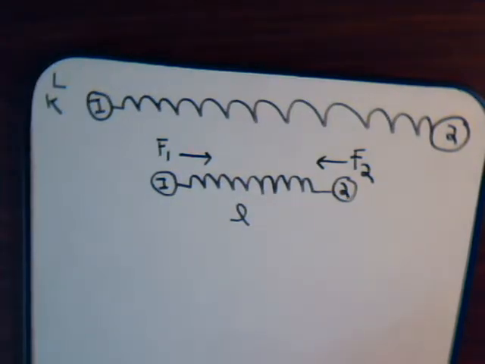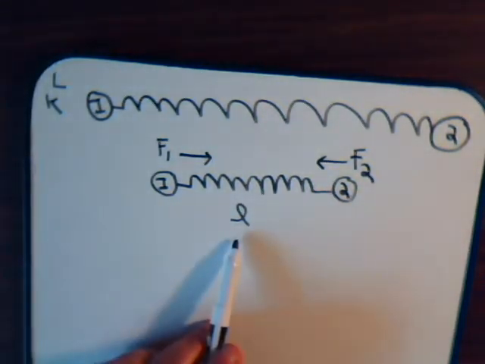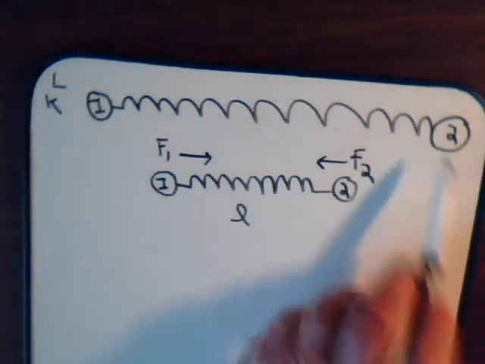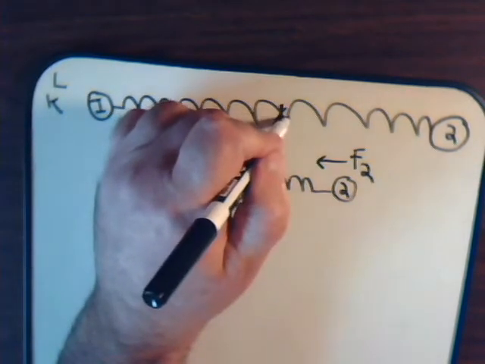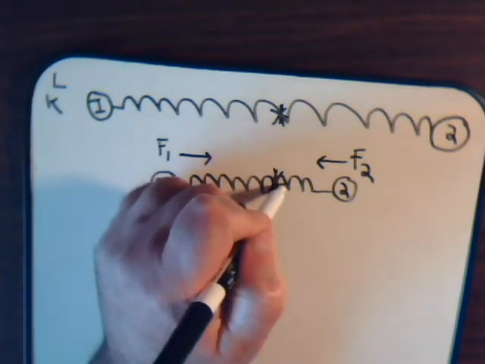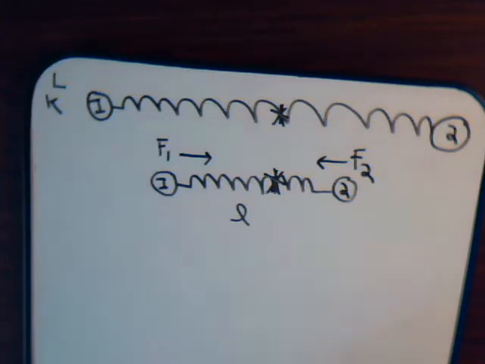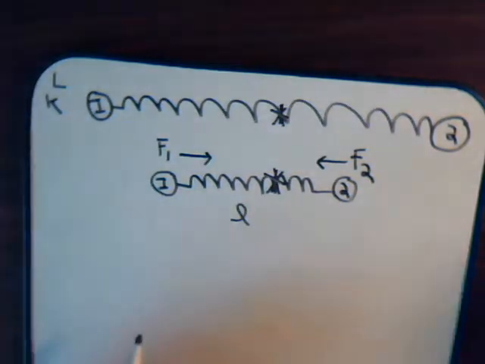It also means that while we're compressing the spring, and when it shrinks down to a length of small l, the center of mass of the spring does not change position. So if this is the full length of the spring and the center of mass is right here, then when we compress the spring, the center of mass is still right there. Realizing this is critical to the approach we're going to use in this video for solving the natural frequency of the oscillation of mass 1 and mass 2.